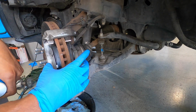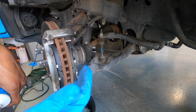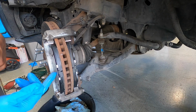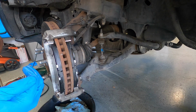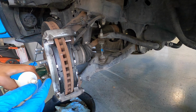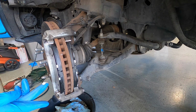So then what you're going to want to do before we put over the top part that clamps on and has the pistons on these brake pads, you're going to want to apply a little bit of grease to those contacting surfaces where it's going to connect to the pistons on the back side and then the edge of that caliper on the outside, just so there's a nice smooth connection there. So go ahead and apply a little bit of grease.